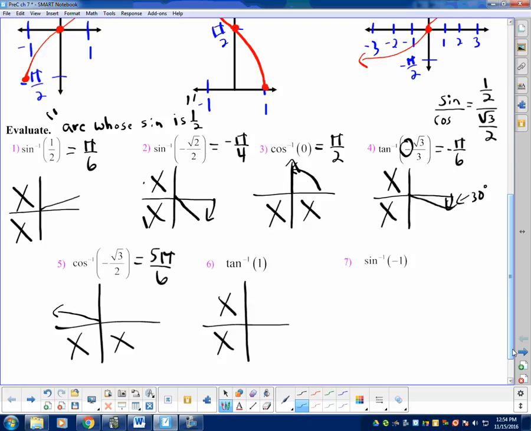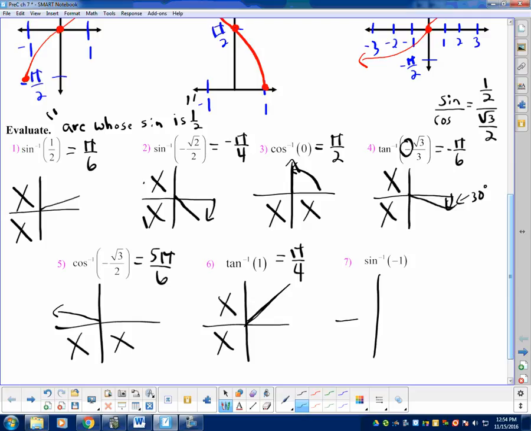So where's my ray going to be? In the first quadrant or fourth? First. And in relationship to the x and y, it splits it right in half, right? So there's my picture. What angle is that? Pi over 4. So those are the good ones. I like those. These aren't bad either. Inverse sine.